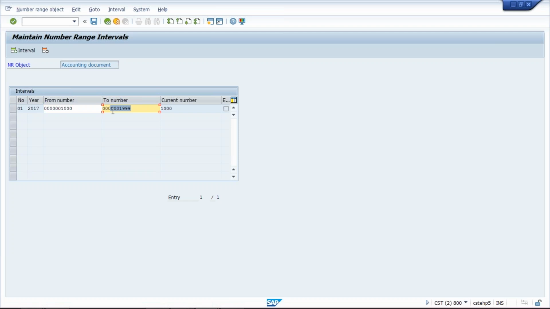So now system is going to generate the first number. Current number right now 1000 is showing, but if I had shown this before posting a transaction, it would be 0 here. Last time I explained the logic. It was 0. So when system found 0, then system is going to take the lowest, the smallest number of this series. That is 1000. So automatically system has generated 1000.